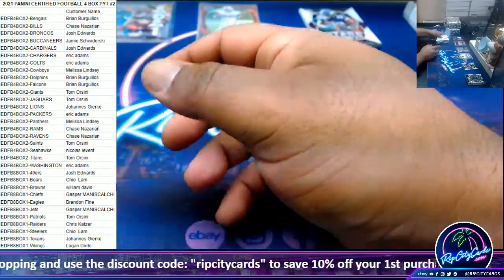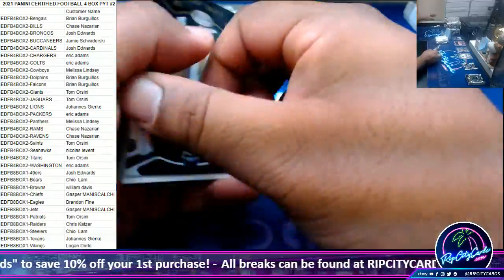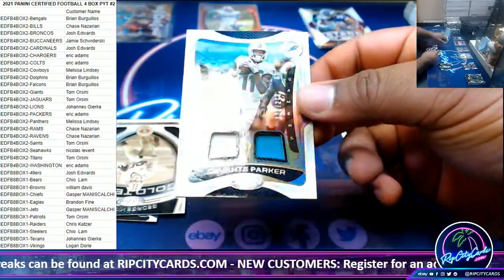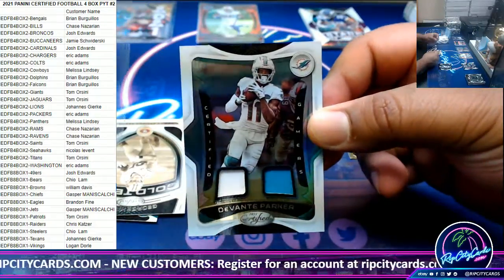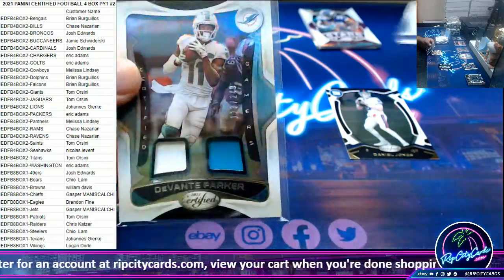All right. Box number 2. We got Devontae Parker, 249, dual relic Dolphins. I hope he can stay healthy.